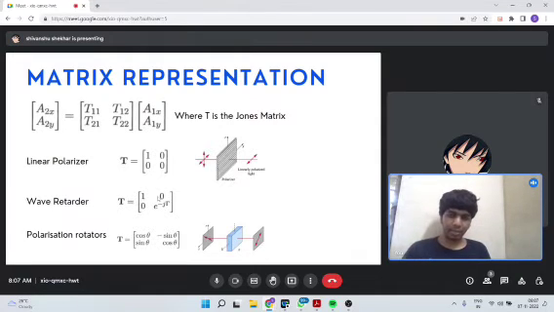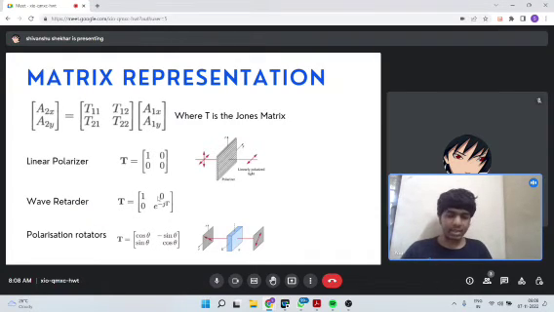So, for example, if you want a linearly polarized light, you only pass through one direction and make all the others zero. All components along the direction in between as well as the perpendicular direction are made zero, as you can see here. Similarly, if you want to use a wave retarder, you make one signal pass as it is, while the perpendicular direction is phase changed.